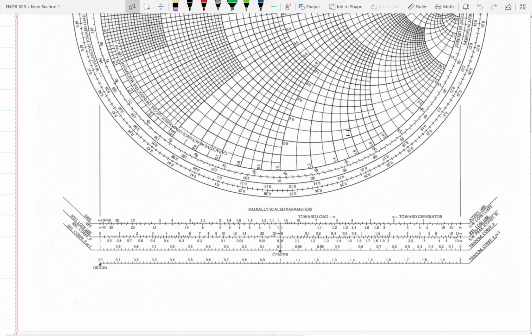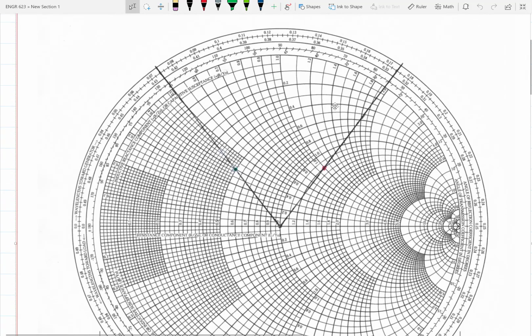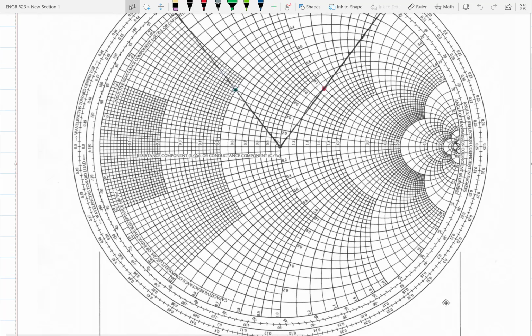let's come back up here one more time to the Smith chart. Remember that this line over here corresponds to what's going on with the load, and then as we start moving toward the generator, in other words, in the clockwise direction, when we get here, we know that that corresponds to a voltage maximum. And when we go all the way over here, that corresponds to a voltage minimum.